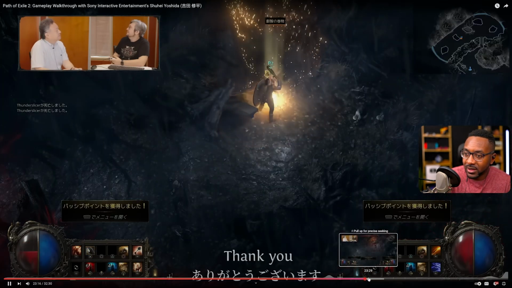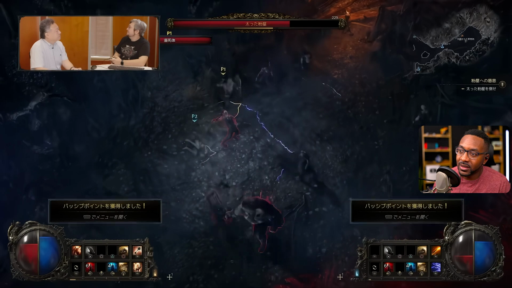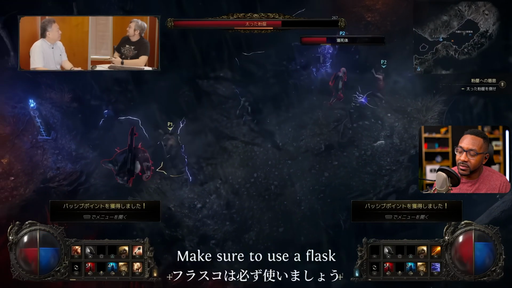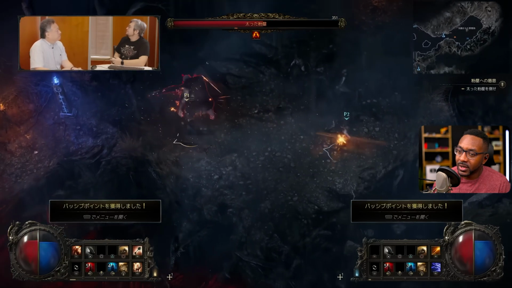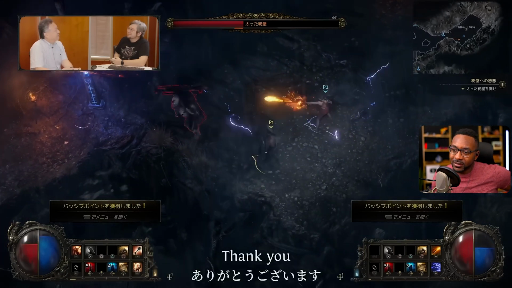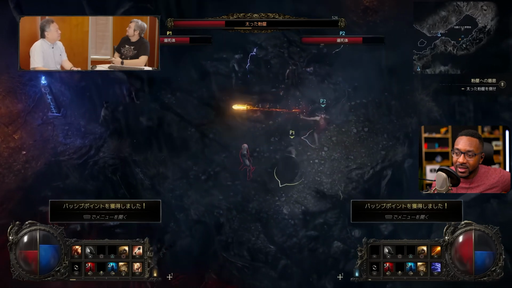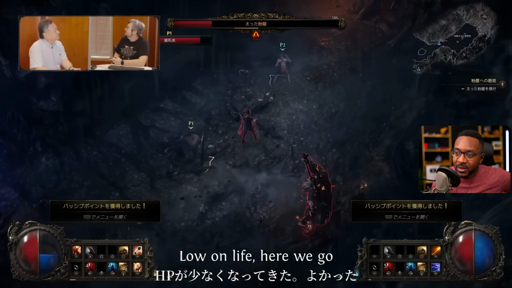He's summoning more zombies. Yeah. Whoa. Okay. Whoa. Nice dodge. But I need life. Make sure to use a flask. Yeah, nice. Yeah, really immersive. You know, for a first-time player, I think you're pretty good, actually. Thank you. He came ready. Oh, low on life. Here we go.